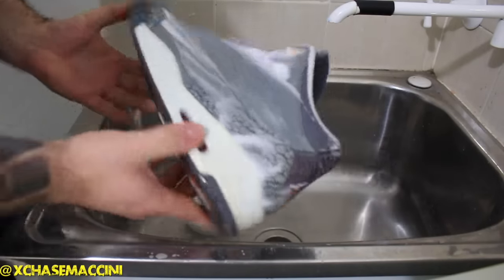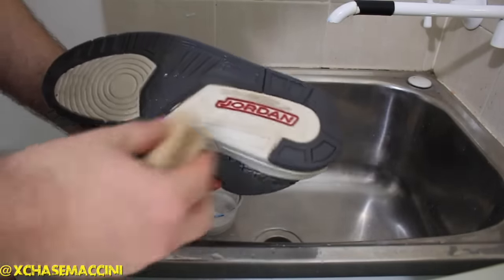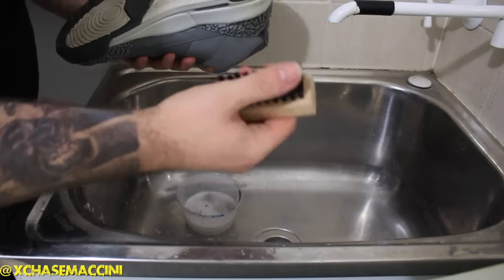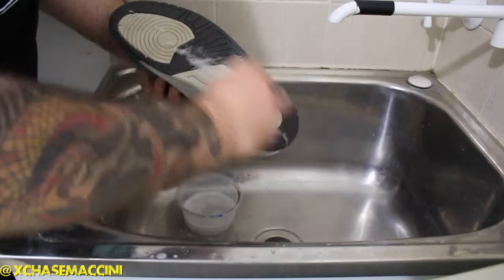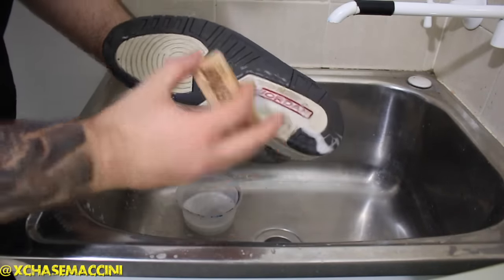Alright, so we gave the shoe a nice clean. I'm actually going to wipe this off with a towel, but before I get into that, I'm going to take to the bottom soles of this with the Rejuvenator sole brush. Nice hard bristles, gets the bottoms very nice and clean. And let's just keep going with it. What do you think?